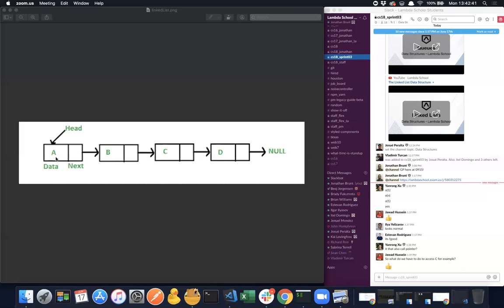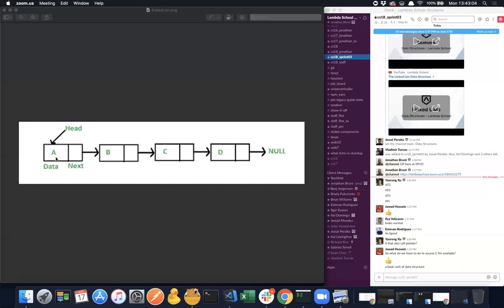Anybody? Yeah, a basic unit of a data structure. In this case, the piece that makes up a linked list.